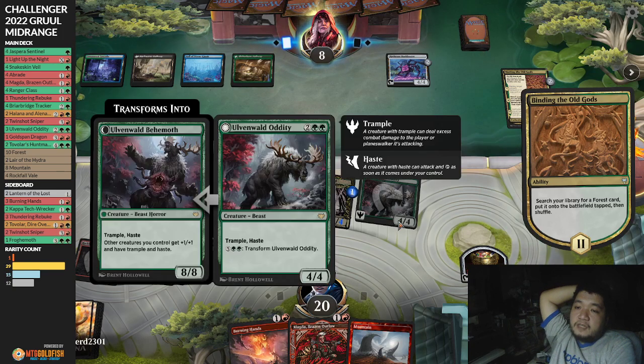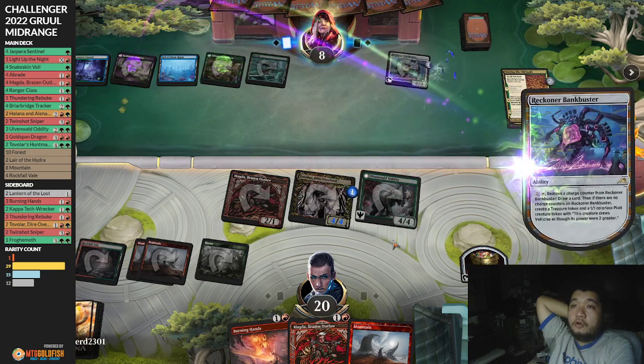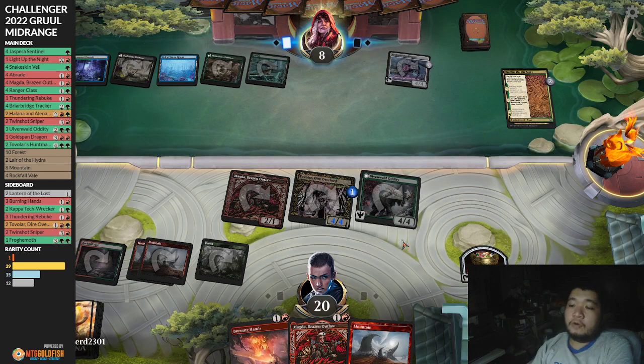So 5, 6, 7. If nothing happens to Magda, we can in theory level up Ulvenwald Oddity. Our opponent's gonna snipe something, that's for sure. They can't let this board. Oh no, they're drawing cards. That's usually not a good sign. They might have bounced though. They might have a bounce.